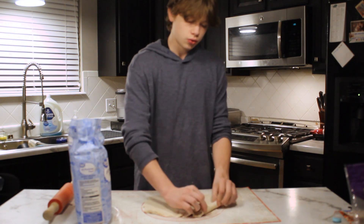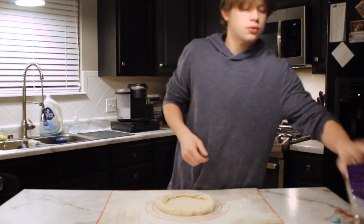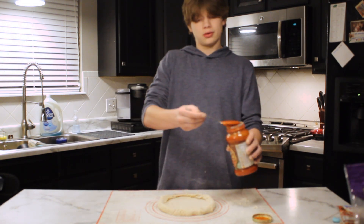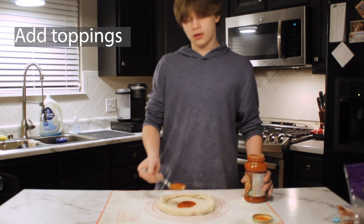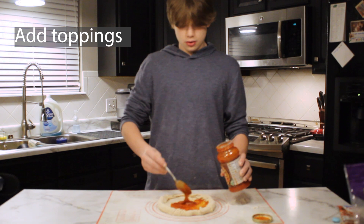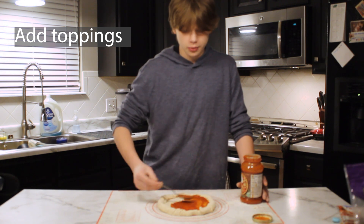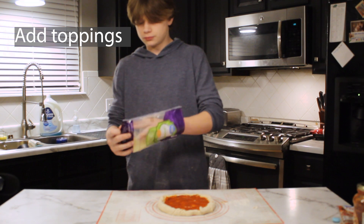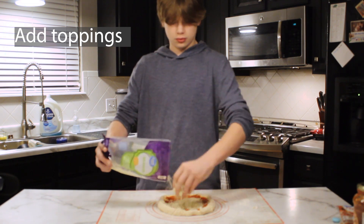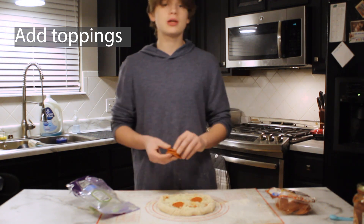I just take the corner and roll it in. Now we're going to take a little bit of pizza sauce and just take little globs right into the center of the dough and spread it around. Take a few more and just evenly coat all the way around the pizza. Now we're going to take a little bit of cheese, again right in the middle, and go all the way around. Then just start loading it up with whatever toppings you want.